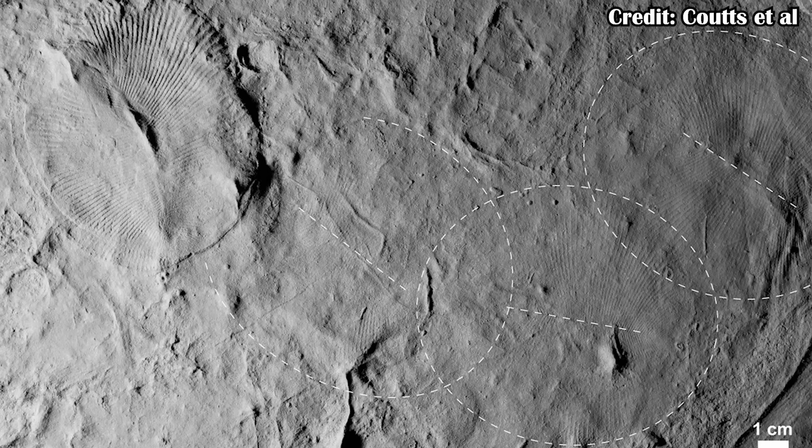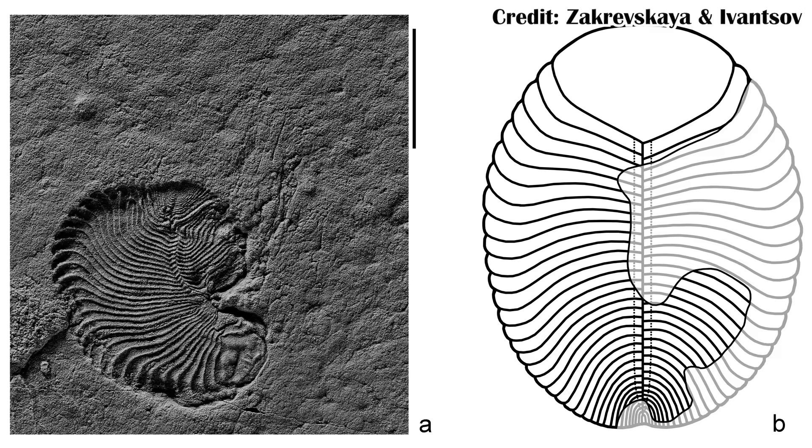Not the most interesting lifestyle, but it's a living. Not every fossil of these organisms is perfectly preserved. Some of them are preserved kind of at an angle, which is interesting when we consider how we think these organisms got preserved. Essentially, we think there was a mud dune in the oceans that just collapsed and covered them up. What you're seeing when they're at an angle is these organisms trying to escape being buried alive, which is a little tragic and horrifying, but makes for some really interesting fossils from before the Cambrian explosion.